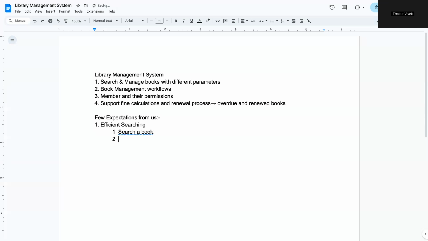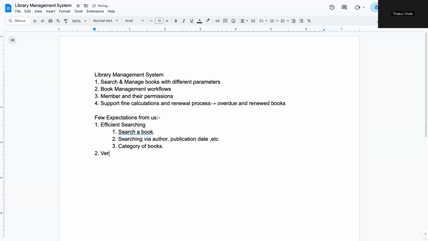Two will be searching via name, via author, publication date, etc. And then third, we can search by the category of books, like if it's a magazine, a journal, or a newspaper, and all those things.